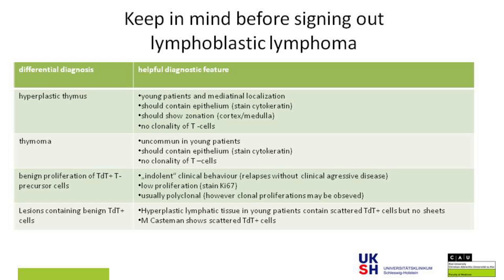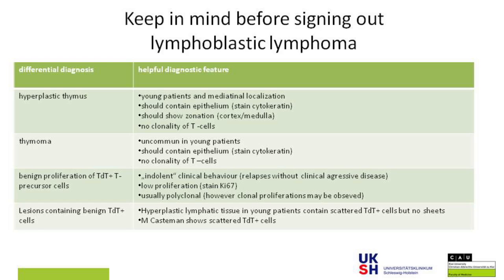In cases you have any doubt, you should go for clonality testing and show that, in fact, this disease, the lymphoblastic lymphoma, is clonal. It is a really difficult situation if the patient presents with a mediastinal mass, which is a very frequent presentation of lymphoblastic lymphoma of T cell lineage. In these cases, you should carefully go for cytokeratins and also clonality. Thymoma is very uncommon in young patients, whereas T lymphoblastic lymphoma is a common disease in young patients and children, so also clonality testing might help.